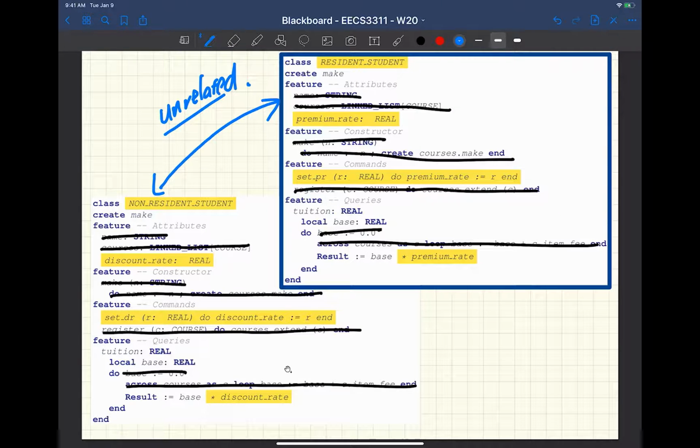Since the two classes have nothing to do with each other, the only way to introduce a common registration policy is to add a register over here that works one way, and then, because they are completely unrelated, you also have to repeat the same register over here. So for sure, it will violate the single choice principle. My main point is, even though the current design may not actually have duplicates, if you have the potential to introduce duplicates, it still violates that principle. You want to make sure it's right in the first place.